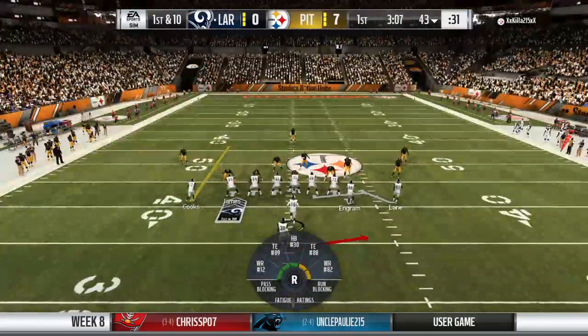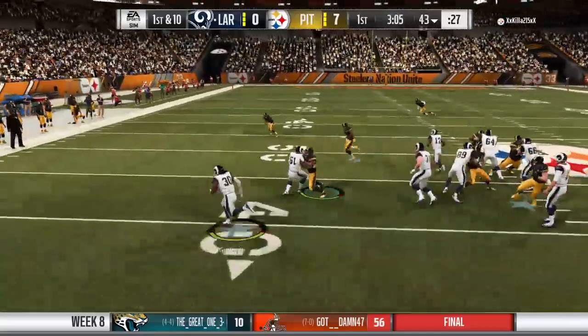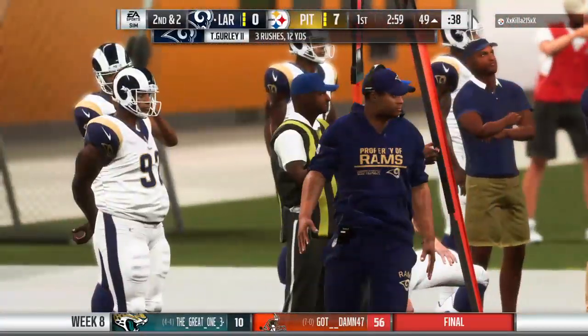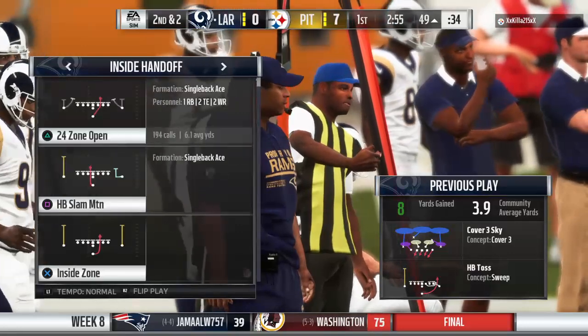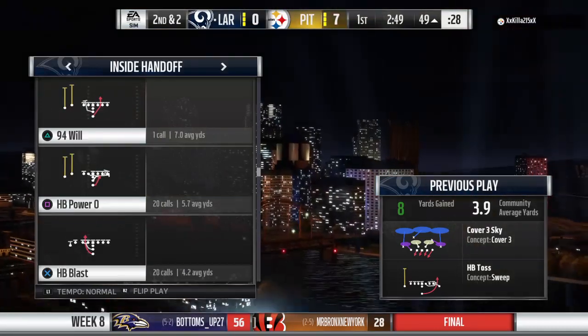Goff will lead the Rams up here, 1st and 10 at their own 43. They'll start out on the ground with Gurley. And he'll get this one across midfield and down into Steeler territory. A good run there on first down, and it'll leave them with a 2nd and 2. He was solid last week, over 100 yards in their victory on the ground. They want to get that going again.